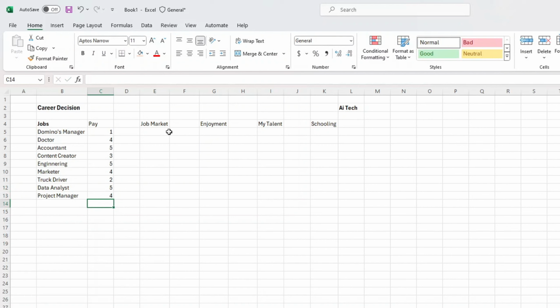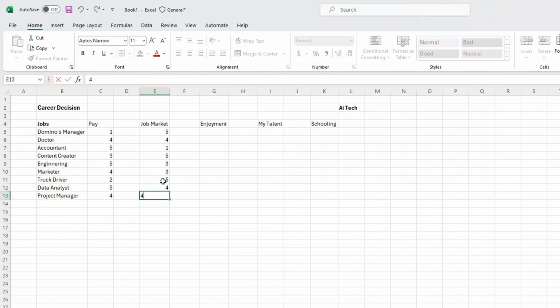Let's invent the job market. I'm done inventing the job market, so I'm moving to the enjoyment.